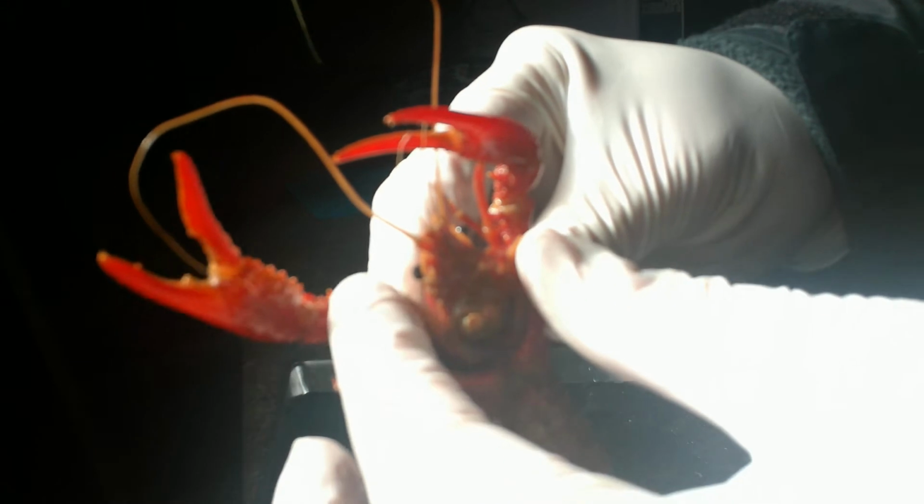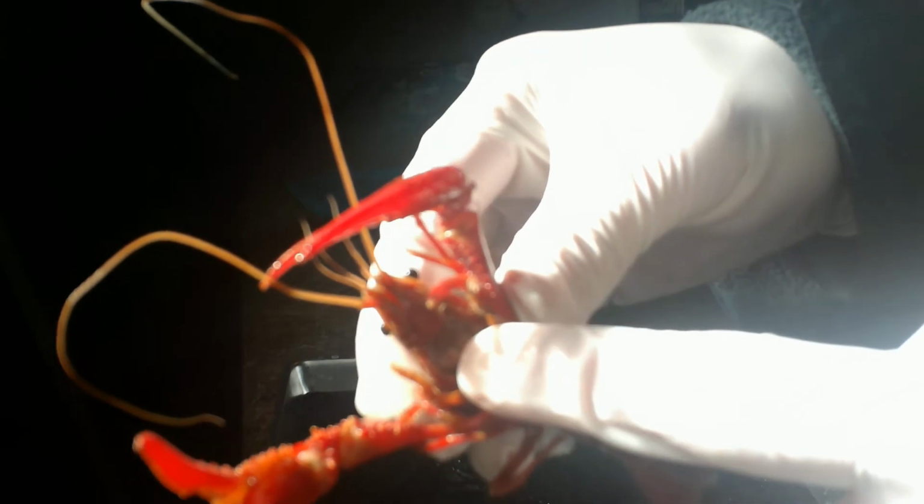Of course, we have our really big chelipeds here, okay? Kind of like how you would see on a scorpion. So we have these guys here. And then down below these guys here, we have our mandibles, right? So crawdads fall under mandibulata, okay? And then the mouth is actually all the way down below in between the mandibles down here, okay?